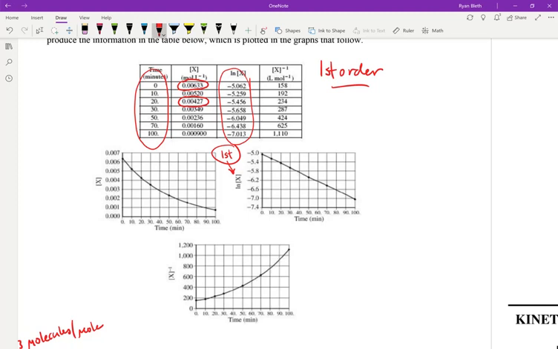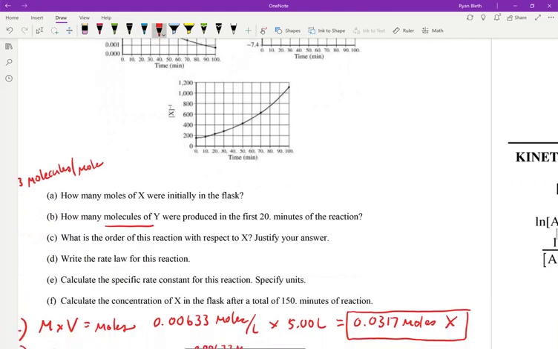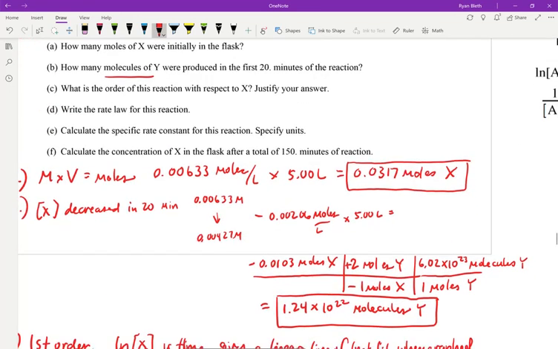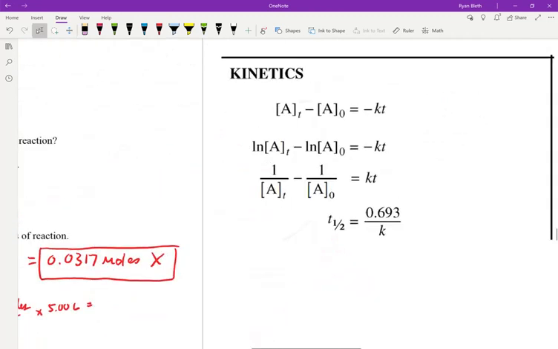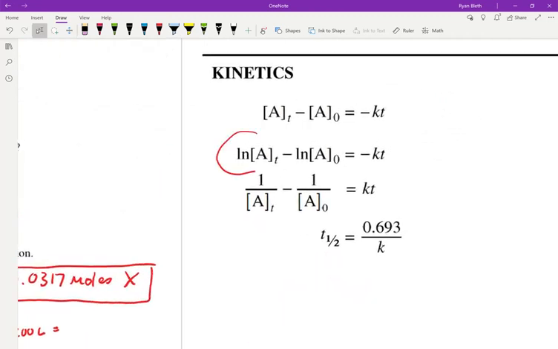Just do change in y over change in x to come up with the value of k, being the absolute value of the slope of that line, or of any linear fit line. The k value will be the absolute value of the slope for whichever one's linear. Honestly, I like the go-to that uses the equations from our formula sheet to do that. So I'll show it to you that way. And if you go about it one of the other ways, hopefully you get an answer that's very close.